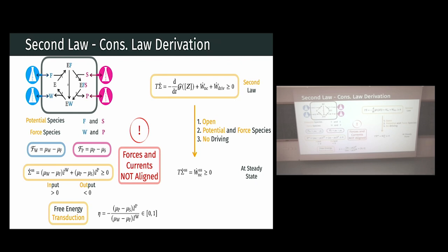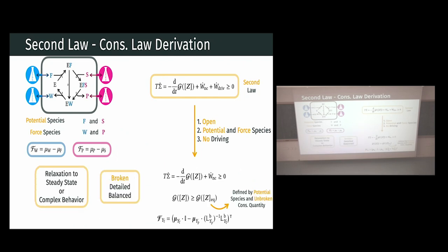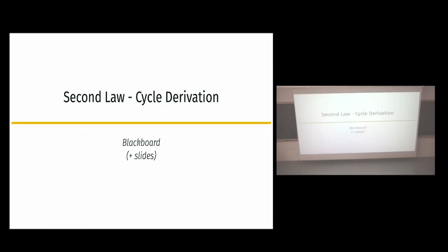Okay. No further questions? Okay, I'm gonna be quick with the other formulation of the second law based on cycles, and then I'm gonna go through a bunch of examples, some of them very simple, just to help you make sense of all the abstract definitions and things I tried to teach you yesterday. And then I'm gonna show you two examples related to experiments, one for synthetic chemistry and the other for biology. All right?